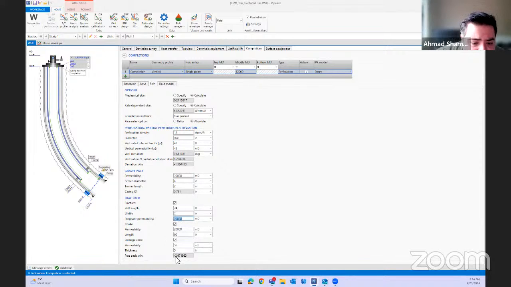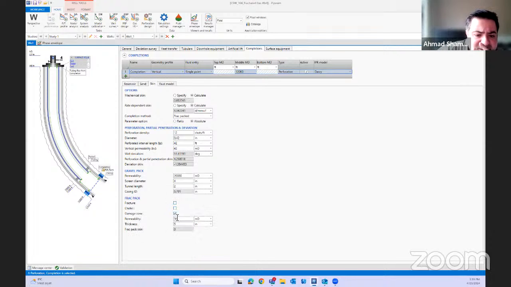As you can see, based on this input, it will immediately put the frac pack skin. Now, of course, if I don't want that, I can simply uncheck this value and uncheck the choke. If I don't have any frac pack, these options are interactive in this screen, so depending on your options, you can select whatever you'd like to do.